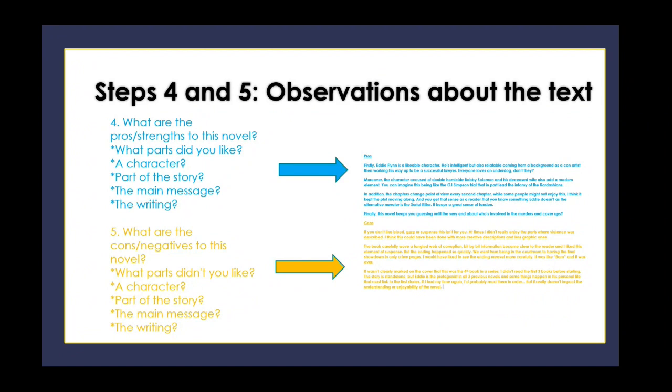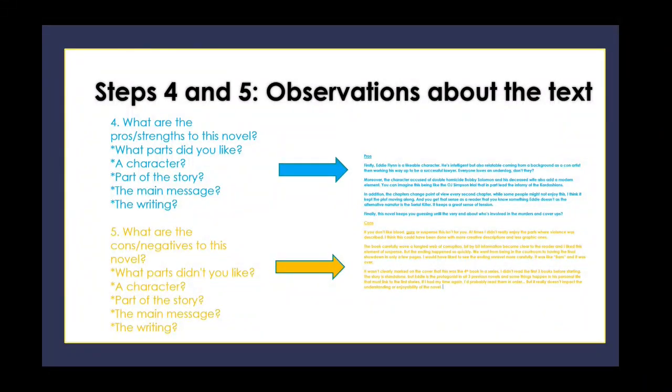In addition, the chapters change point of view every second chapter. While some people might not enjoy this, I think that it kept the plot moving along, and that you get a real sense as a reader that you know something that Eddie doesn't, as an alternative narrator is the serial killer. It keeps a great sense of tension. Finally, this novel keeps you guessing until the very end about who is involved in the murders and the cover-up.